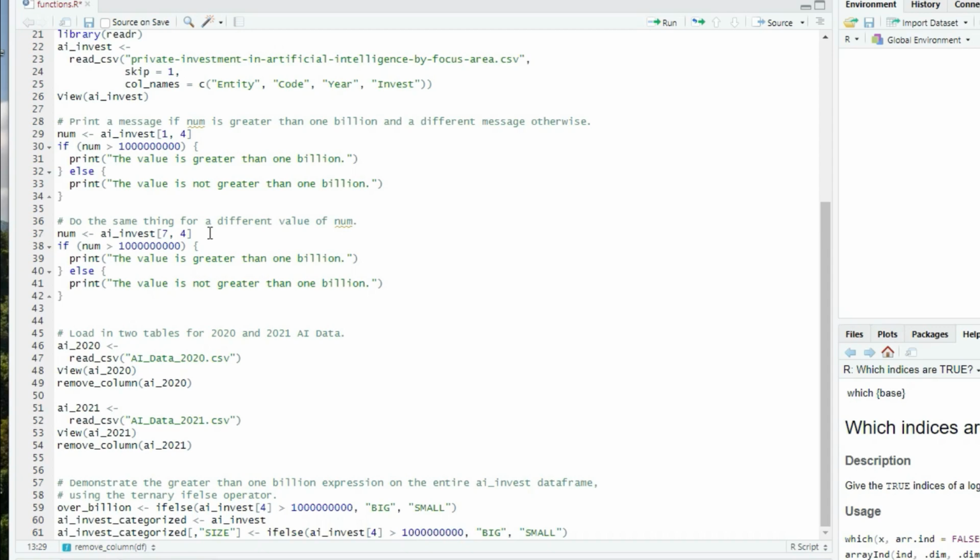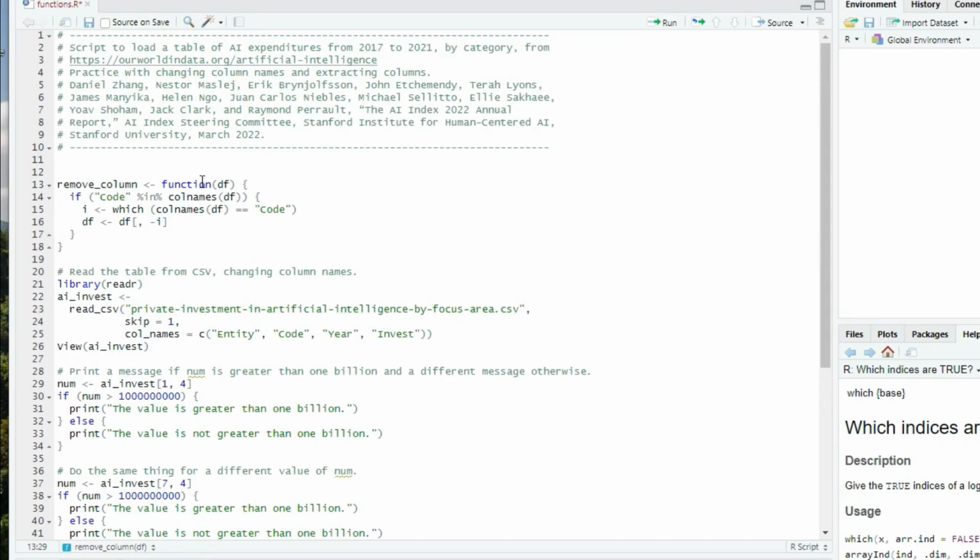Down below, where we've written remove column AI 2020, when this script executes, once this line is reached, execution will jump up to the function code, copying AI 2020 into df.